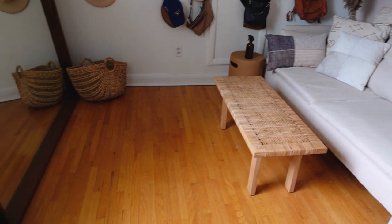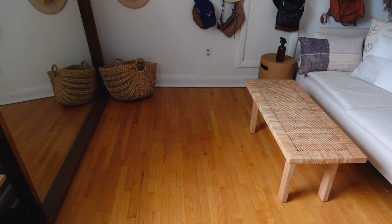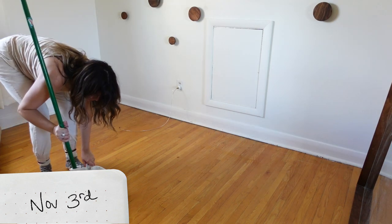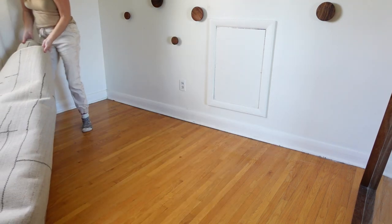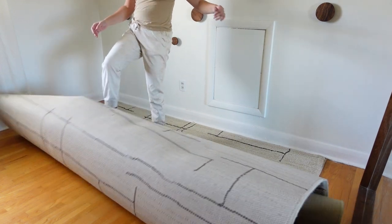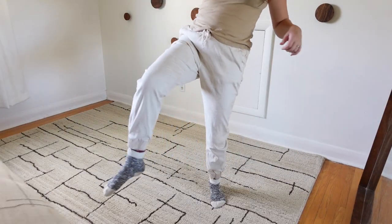Now we are ready to start making some real changes in this room. One thing that's always thrown me off is the color of these floors — they're very much a yellow wood, which doesn't match well with the teak mid-century wood colored vibe I want to go for. The simple and easiest solve is to just cover it. So that brings me to my first of what I think will be many amazing thrift finds for this space: I found this massive area rug for only $40 secondhand.